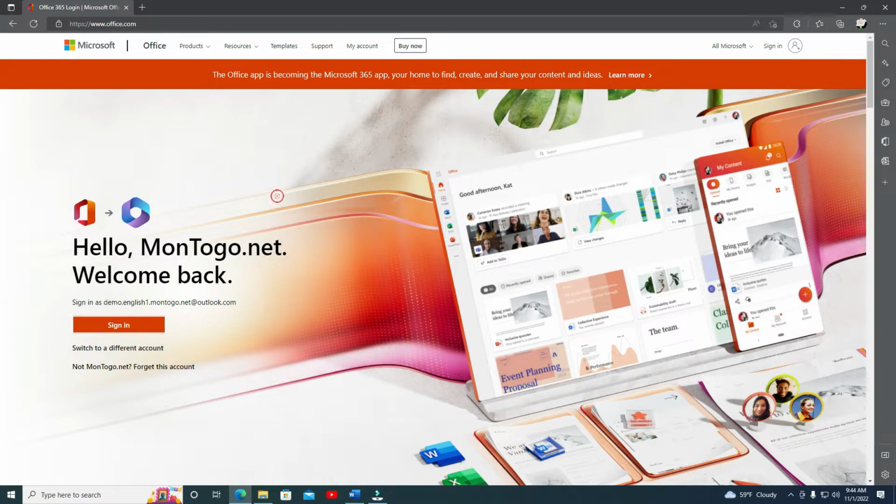So on this screen now, we're going to log in to our Microsoft account so that we can access our applications like Word, Excel, PowerPoint, and whatnot. So to do it, I'm just going to go to sign in. If you don't have a Microsoft account yet, you can just open a new one from this screen here. But I have one, so I'll just go to sign in.